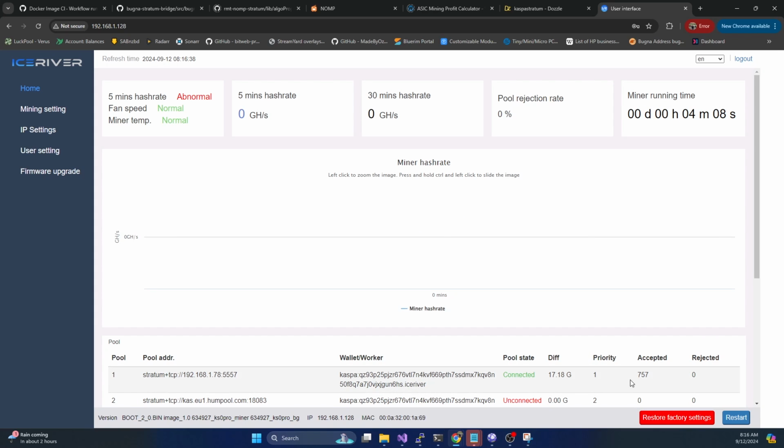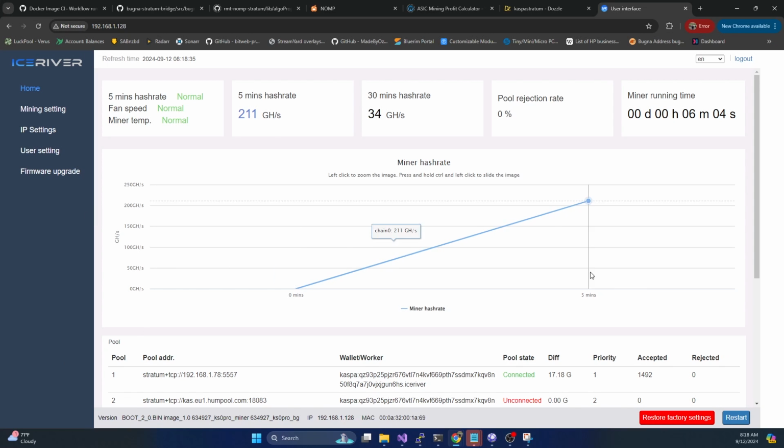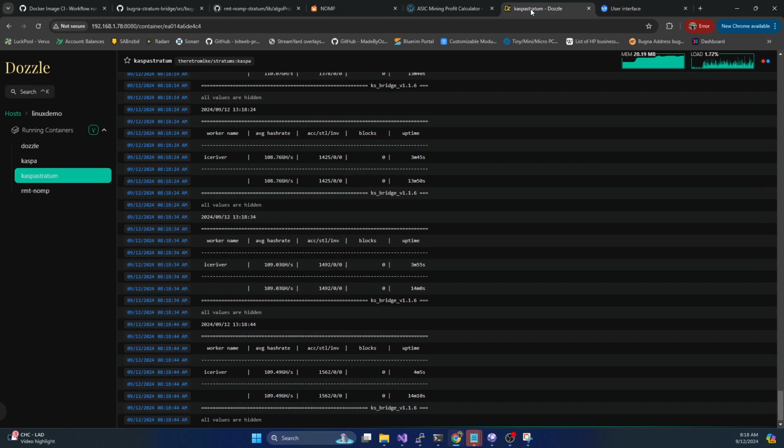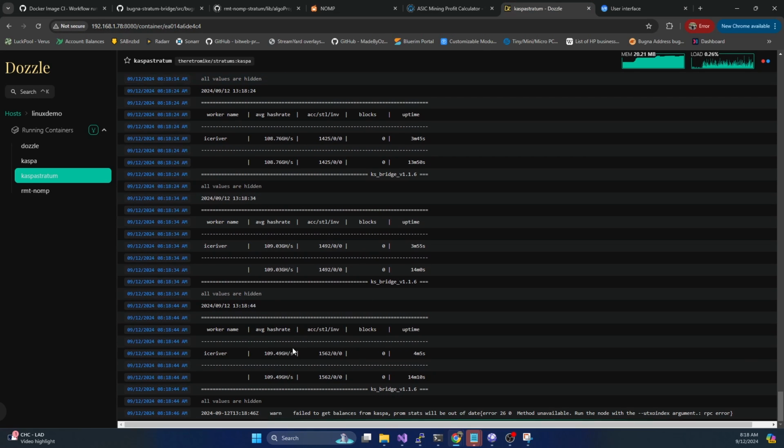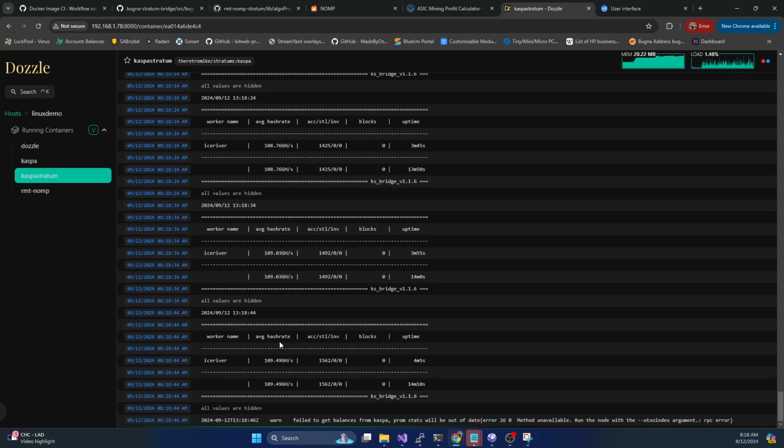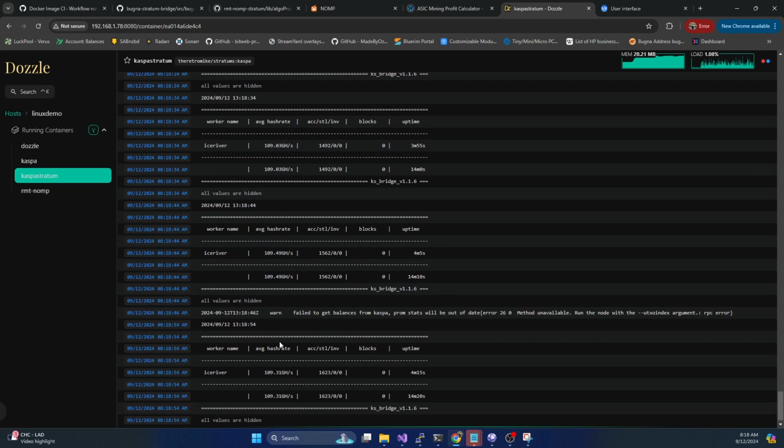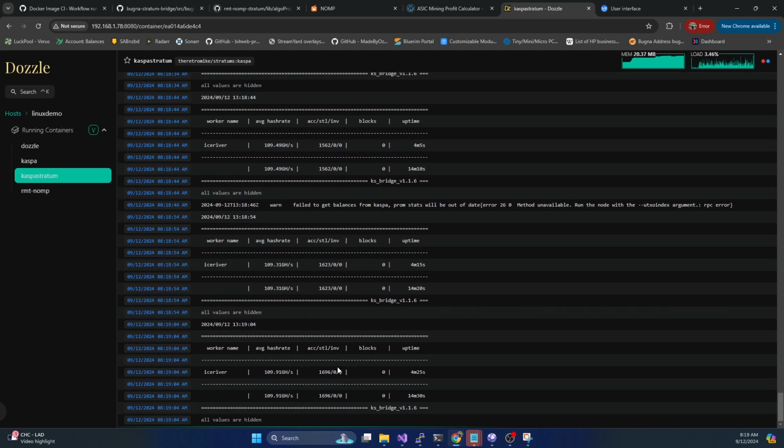So we're going to let this run here for a minute. We're going to make sure our 5-minute hash rate gets updated correctly here. It's been hashing away for a couple minutes. We can see our 5-minute hash rate here is 211 gigahash. So that is the average that we've been getting. And you can see over poolside, it shows like 110. Again, don't be alarmed by that. It's typical. Everything is hashing away as it should be. We can see we've got over 1,600 accepted shares already. And basically, once that solo block gets hit, our wallet will get a payout.